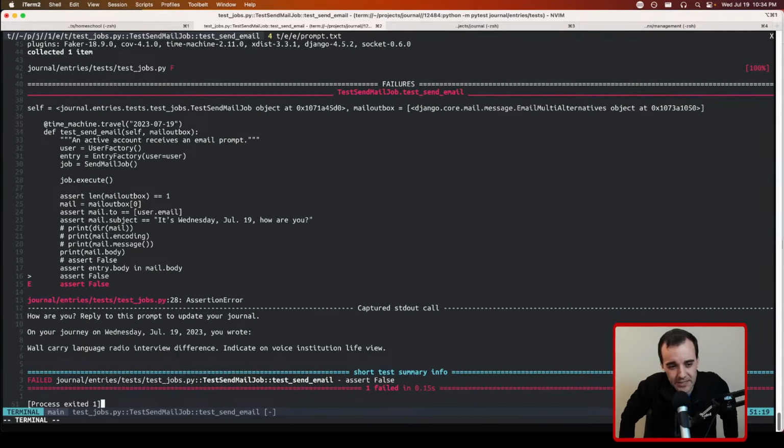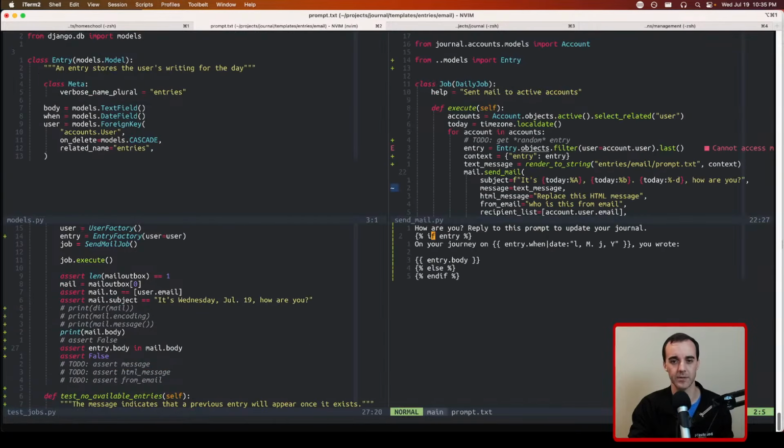This is the thing you've got to pay attention to, especially with text emails, because these will show up literally. If you're not careful with your template formatting, you can use the spaceless template tag if you want to be really crazy about your spacing. Just be aware that what you thought was a blank line, the template tag, the if block, is another line that you have to consider.